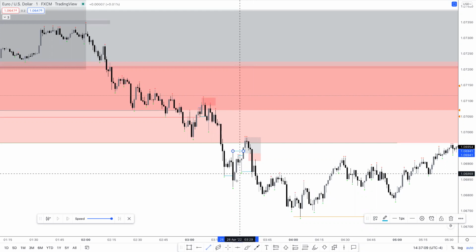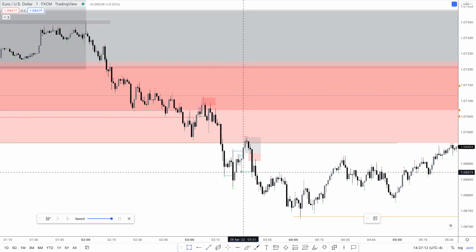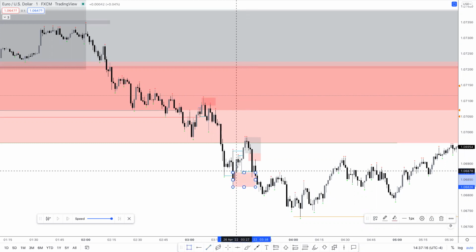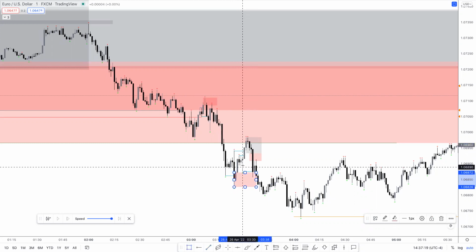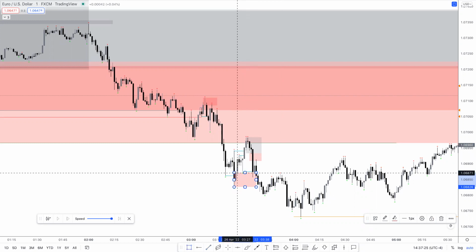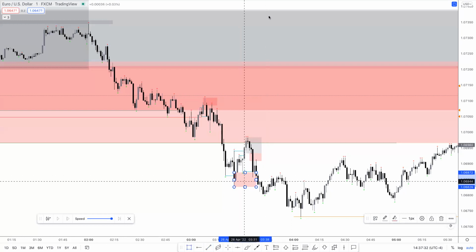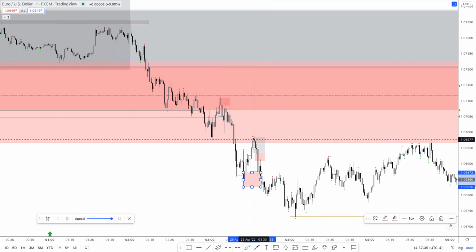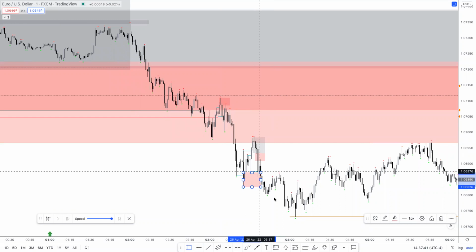But what I do not see underneath this is imbalance, right? Originally it did have a nice little imbalance, but this came all the way down. The liquidity came to mitigate that whole thing, right? So because there was a lack of imbalance here, I would have decided not to take it. I wasn't awake at this time. It was still 3:30 a.m., but that would have been really the kicker for it. And at the same time, we still tapped back into this imbalance here to remain short.